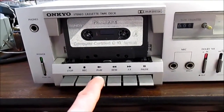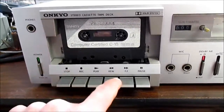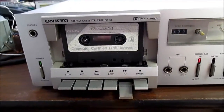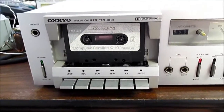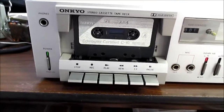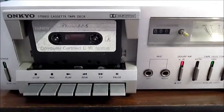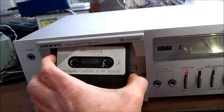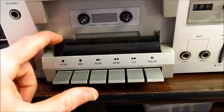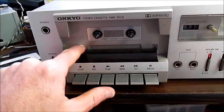But this does have a problem. Doesn't do anything. The stop function's working. It looks like we might have a belt or something. Not sure. We'll have to open up and take a look. But anyhow, that's how you did it. And when you were done, you could flip up this little head protector thing, and it helps keep the dust off of it.